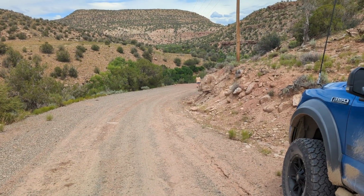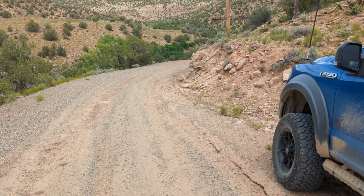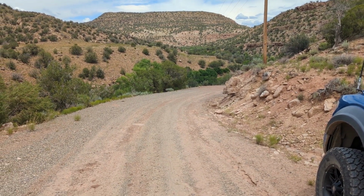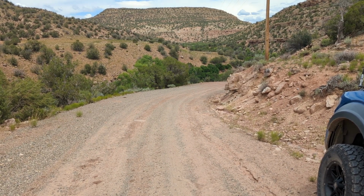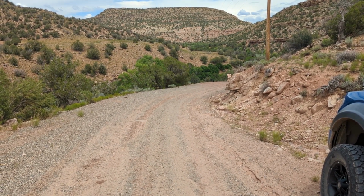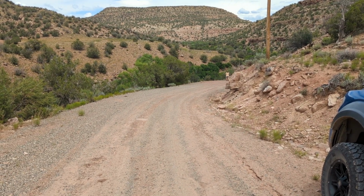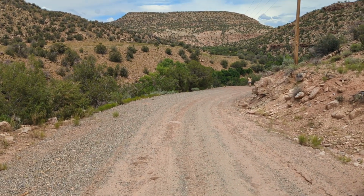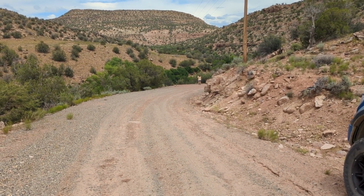So this road leads down to a water crossing right down through here, which is still part of the Rimrocker Trail. We've had reports that the water is really high, really fast, and a lot of rocks have washed through there. So I don't recommend us going. Just had two side-by-side vehicles come out, kind of gave the same report to us, but we're going to walk down there and check it out anyway, just to see by ourselves. And if we can't go that way, then we'll turn back around.